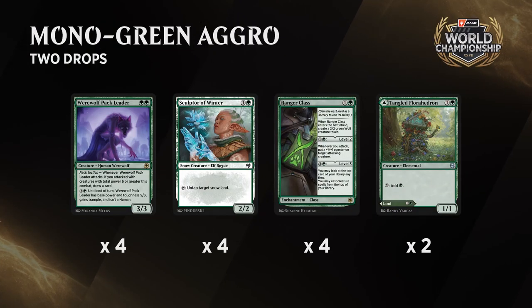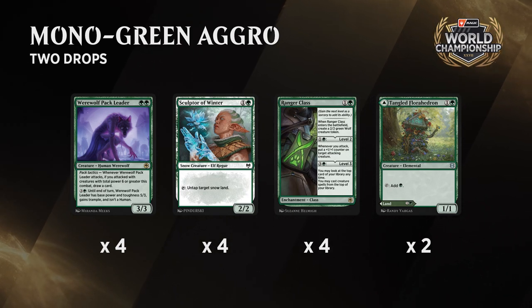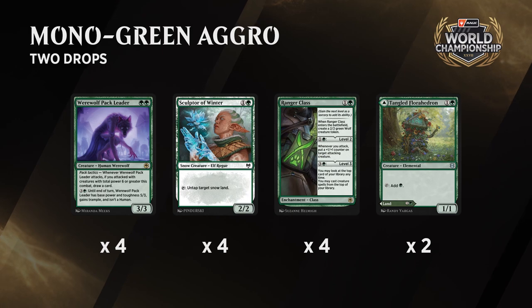I like it. So let's get into the two drops here. We got Wolfpack Leader. We got Sculptor of Winter, Ranger Class, and Tangled Florahedron. Sculptor of Winter is interesting. Why did you play this over Lotus Cobra?